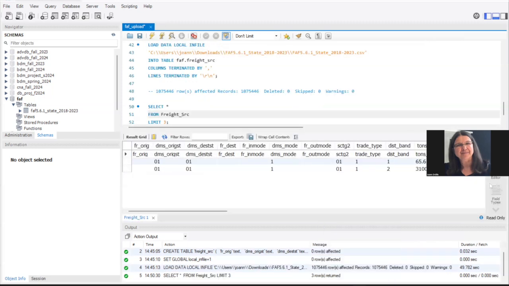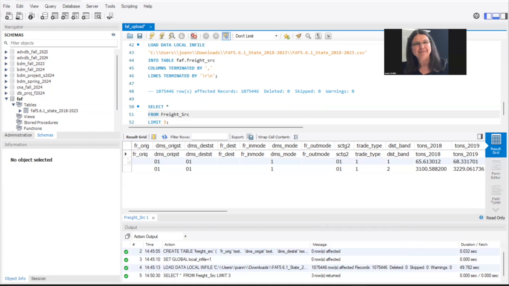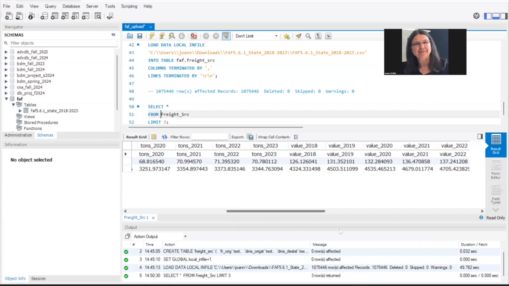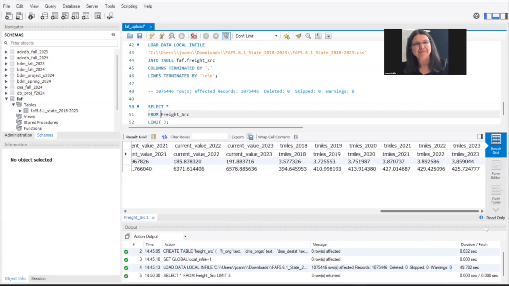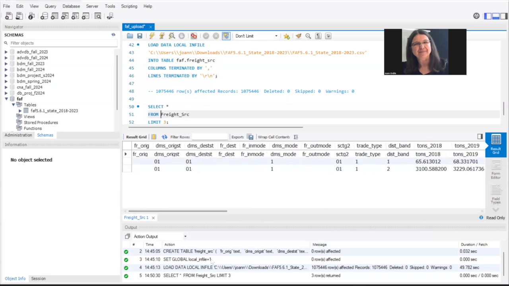What I see when I do that is that I actually loaded the header information as one of the lines, so I'm going to have to delete that line. I tend to always do that because if you look at this, it's a kind of beautiful thing. They all line up, so that looks good.